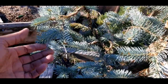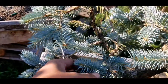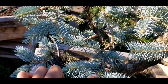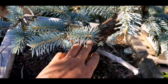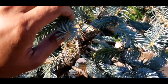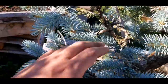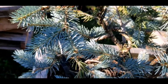So first agenda is to remove this branch right here. Okay, so I'm gonna remove it. So again, you have to see the trunk line for me. It's hiding the trunk line. Okay, the foliage is hiding the trunk line. So now I'm gonna remove this branch here.